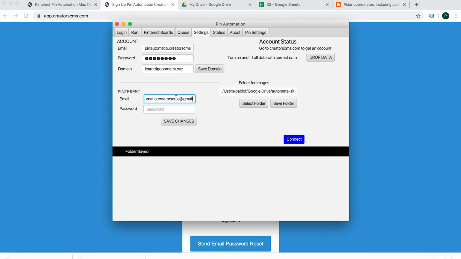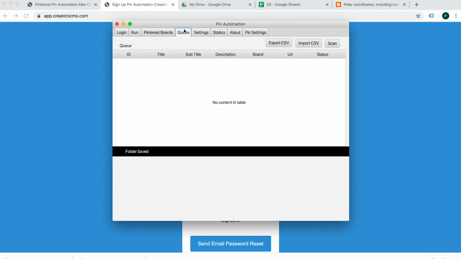Don't worry, all these passwords are kept in your local computers. We don't keep these passwords because other companies do that, but we believe in security and in protecting our customers, so this will only be on your local computer. This is my Pinterest password. I click on save changes.